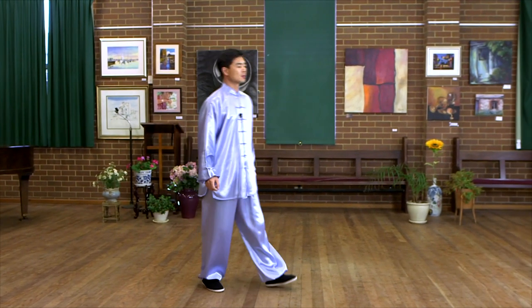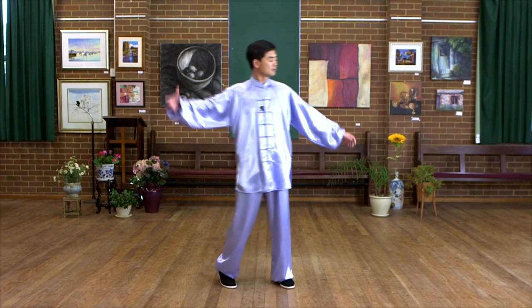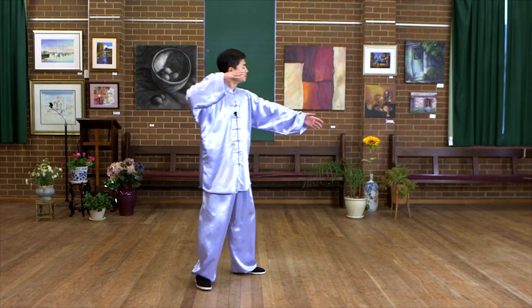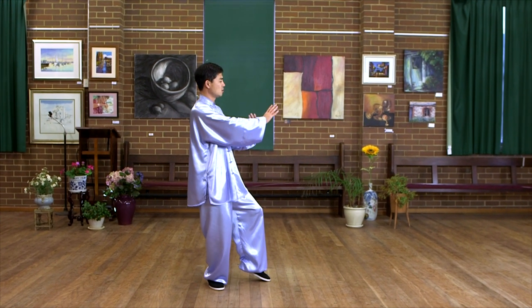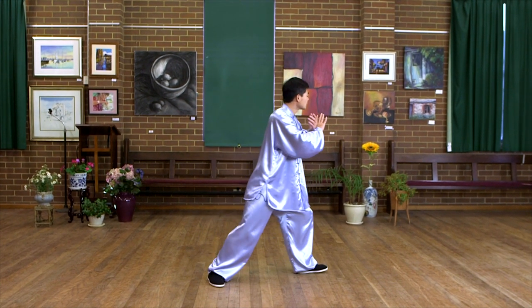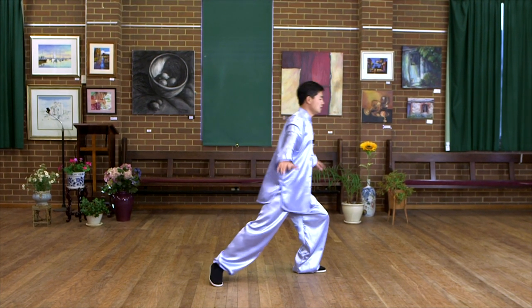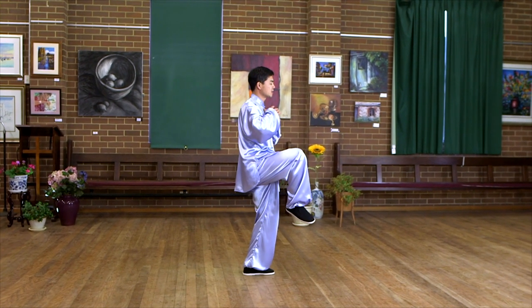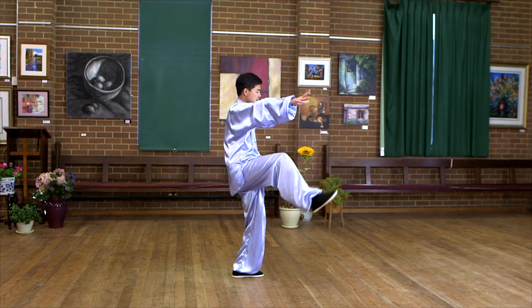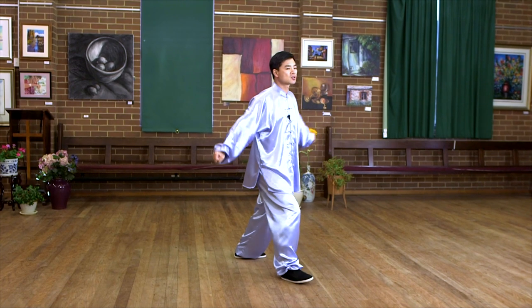Now, I'm going to introduce the breathing of those six movements. Pad high. Inhale, cross, exhale, bow step. In, cross, exhale, a kick. In, pull in, exhale, strike.